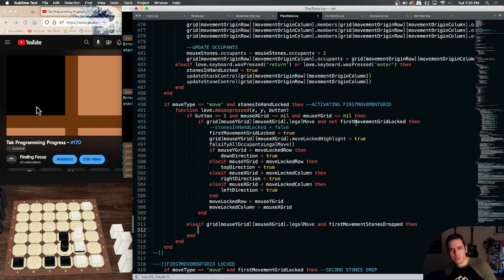Why do we flush legal moves there? I think this is, oh, it's under a mouse pressed function, so this has to be activating that first moving grid.